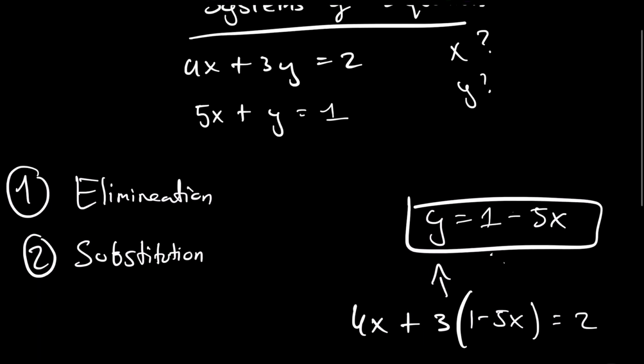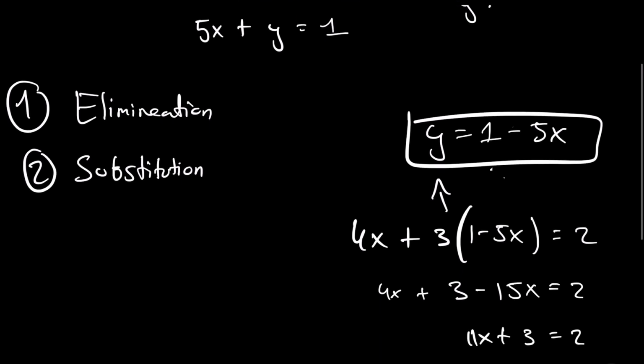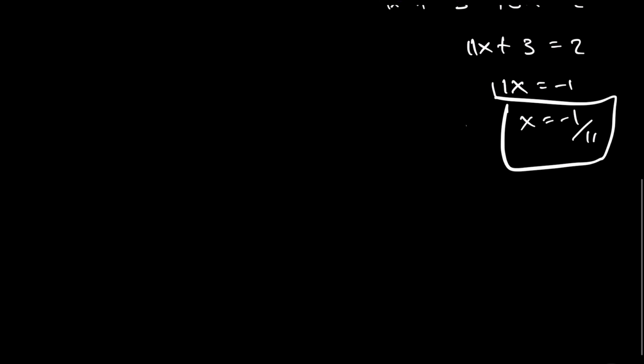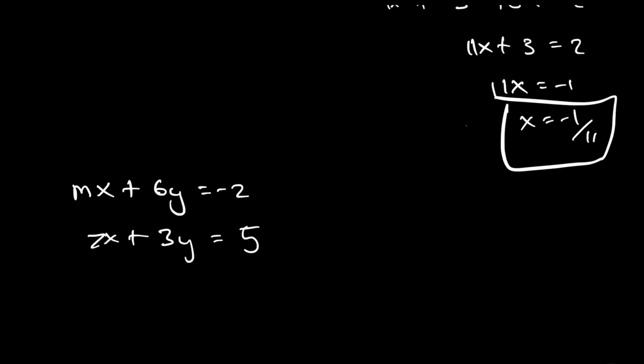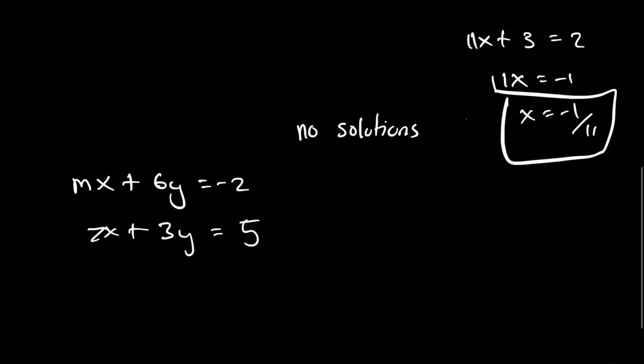Now, for the other aspect, if you want to do this with maybe a missing parameter, which we tend to get asked in IB level questions, we will have, let's say, mx plus 6y equals minus 2. And then we have 7x plus 3y equals 5. And so they may ask you to find what value of the real parameter m will you need to have no solutions. Now, don't get mistaken or confused by this. This is simply figuring out the value of x or y as if you had the value m. Just don't get confused. There's just more algebra.